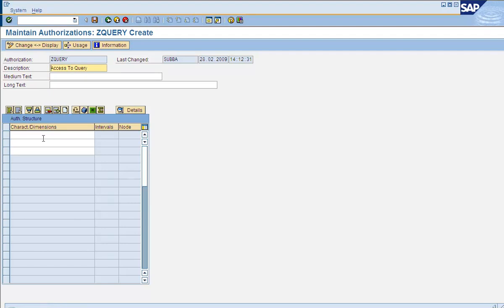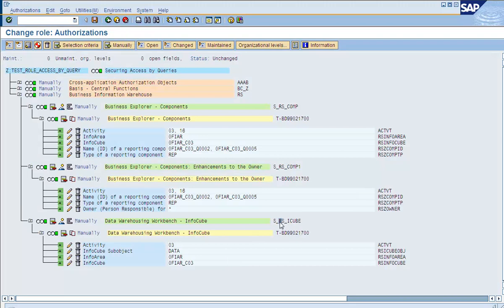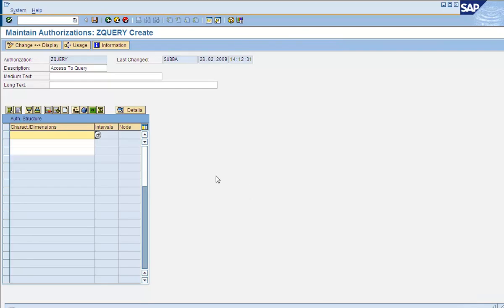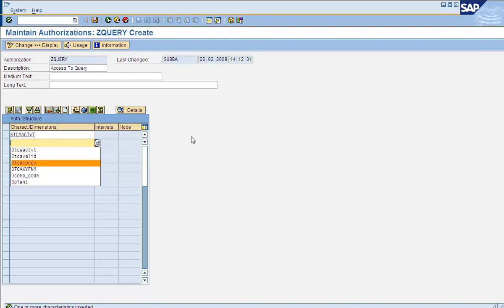Now we know that we need to add three main characteristics to compensate for access coming out of this object. So what are those three? The first characteristic is for activity. The second characteristic is for info providers, that is the info cubes or ODS objects. And the third characteristic that is needed is for validity. So these three characteristics have to be assigned to a user through at least one analysis authorization, depending on your security model. But these three characteristics have to be assigned.